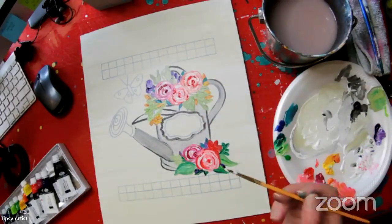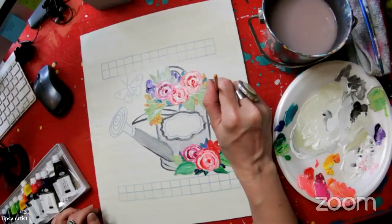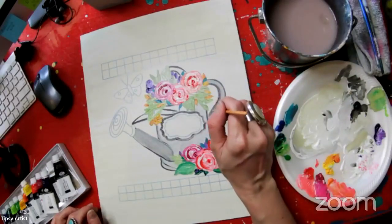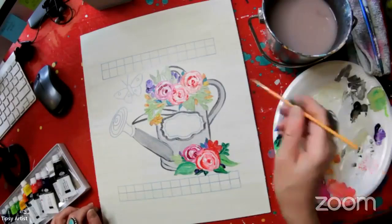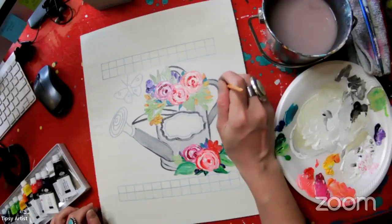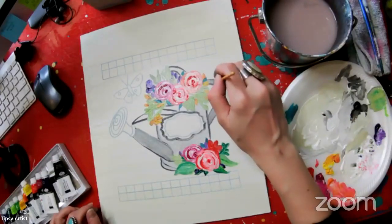And taking a little more of that dark charcoal color and just doing a little outline now. Let's grab a little bit of water, help blend it a little bit and make the paint more fluid. And a little bit of white, kind of pull that into the middle. And do a little curve.